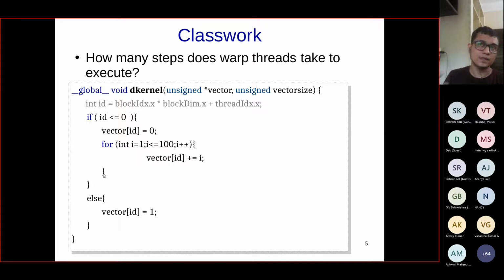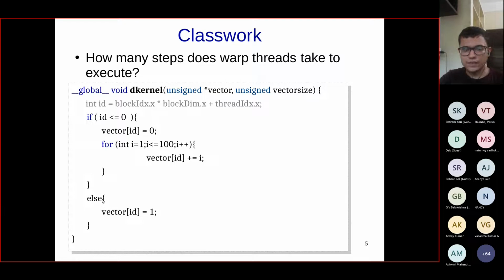Meanwhile, what are the other threads doing, the threads with ID from 1 to 31? They are just executing no-op, right? So thread with ID 0 has executed 101 steps and all others are executing no-op. Once that thread 0 has finished, all the threads will come to this else part.